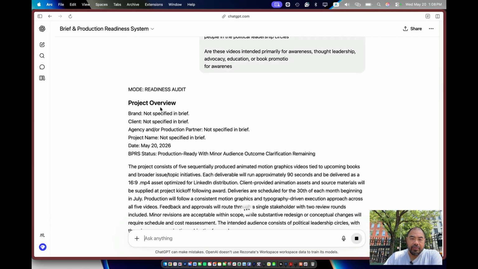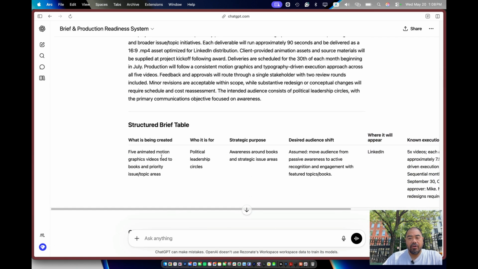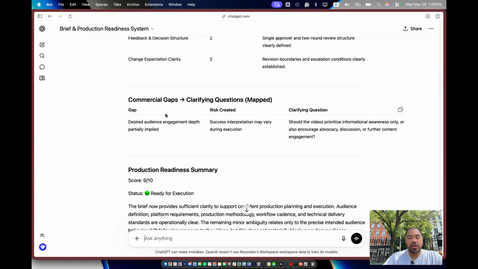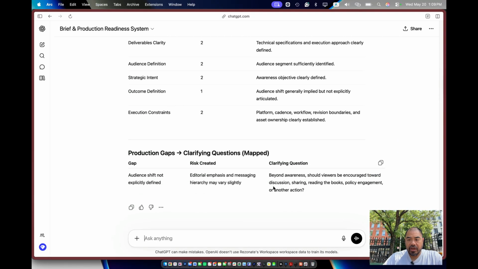So all this has been updated. We don't have the brand or the client yet, but you can always have GPT fill that in. But now at least we have our actual brief fully filled in. Now we have a 10 out of 10 score. Production-wise, we have a 9 out of 10. Let's see, what question are productions? Beyond awareness, should viewers be encouraged towards discussion? Yes.